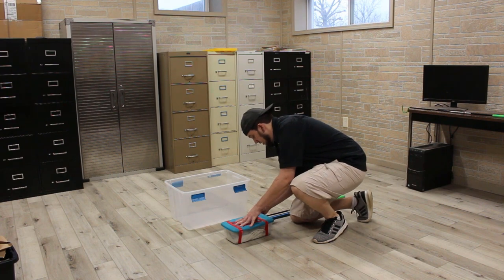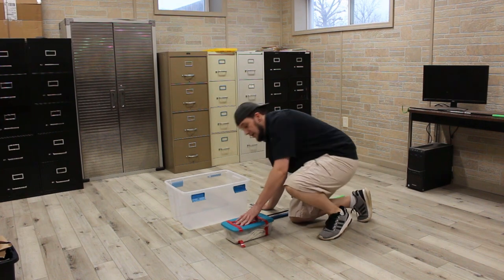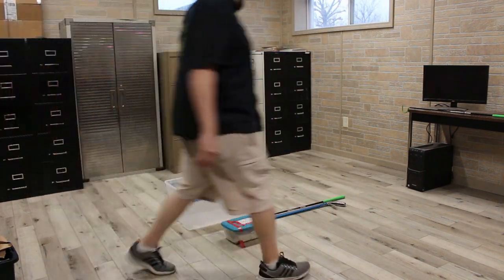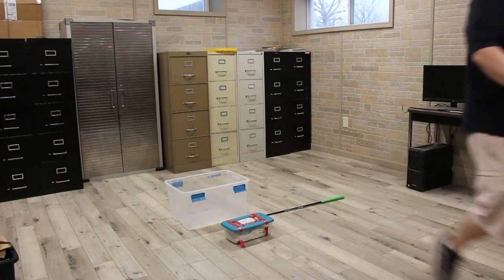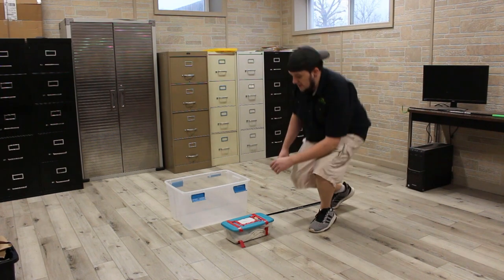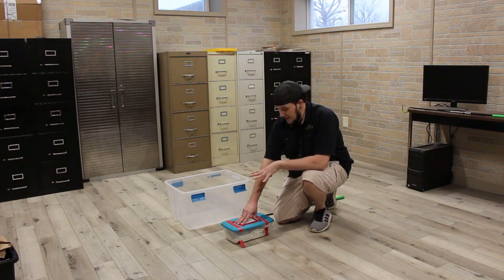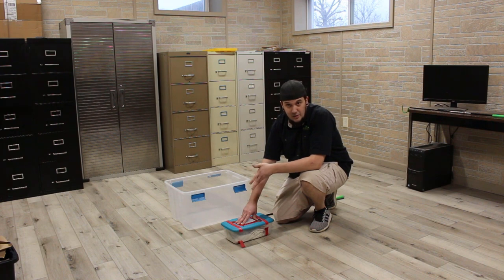We've got our second container here, all taped up. And then there's a bag. Snake bags are dangerous because a snake can still bite through the bag, which can kind of send you into a false sense of security. Since I'm aware of this, I'm not going to take any chances. There are two ways this can go: I can go very slow and the snake can move very slow and we can hope to get him in there smoothly — but probably not. I've been told the snake's crazy, so I'm probably going to have to wear him out. It might take about five minutes for him to get gassed, and by the time he's completely chilled out I should be able to hook him in there. In theory.